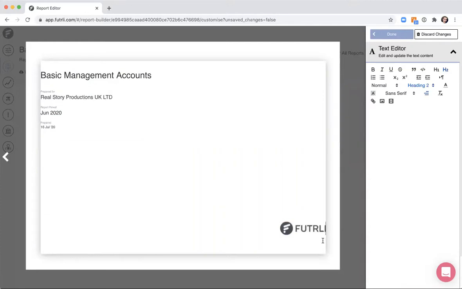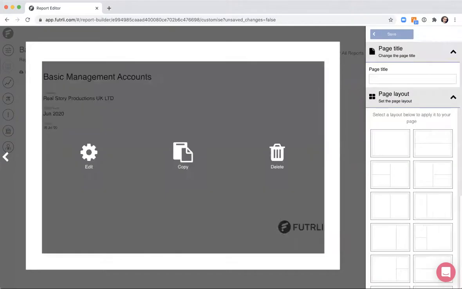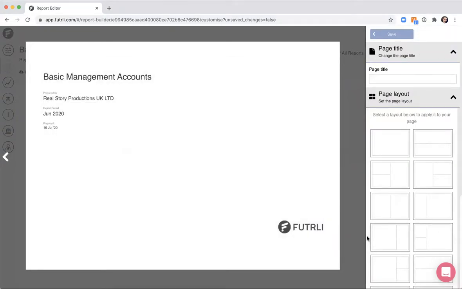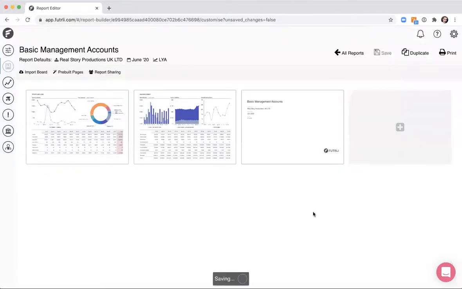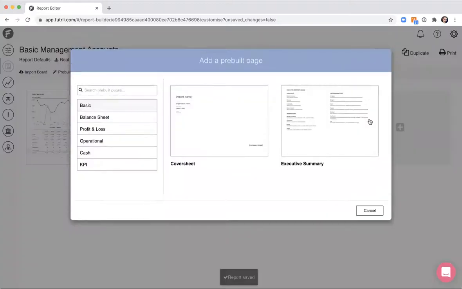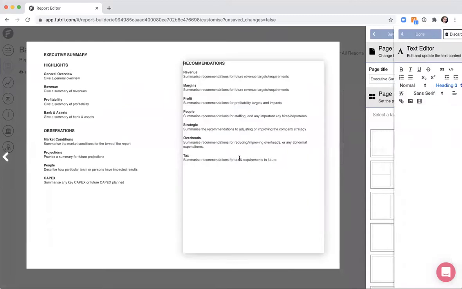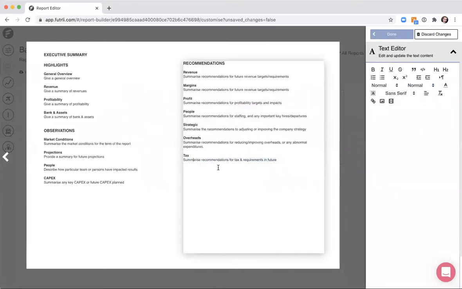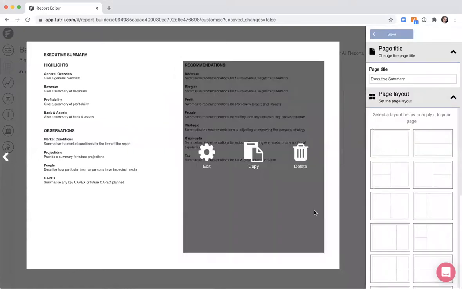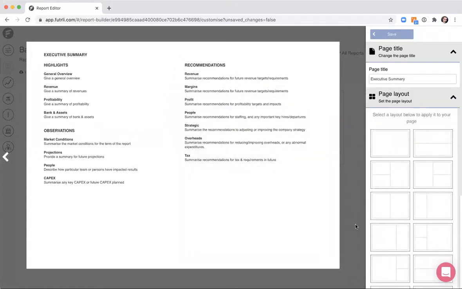If you do white label your service, or if you've already got it white labeled, your logo will be there automatically, and the whole report will be on your brand. It'll be all in your colors, if you want to take that up as well. But you can do some minor editing in this field anyway. And if we use another one, we can use the executive summary. This is just two text boxes, which you can edit and then put in your key findings for the client. So when they first open up the report, they can see what you've recommended and what you've identified for them as the main points to look out for.